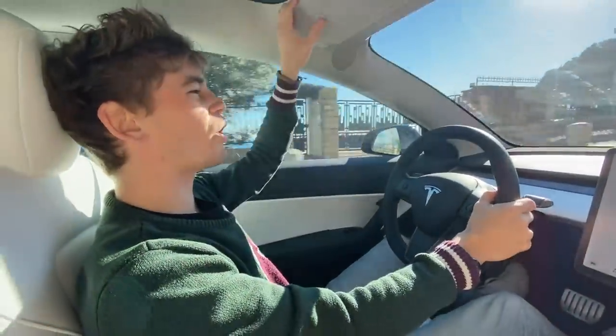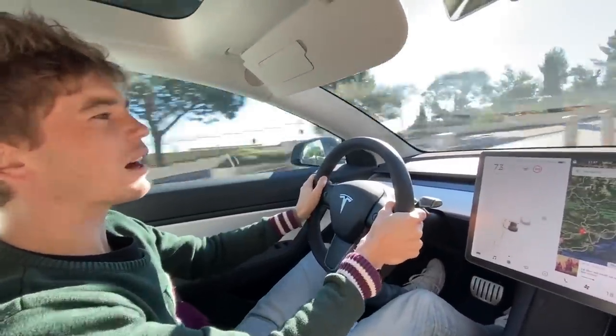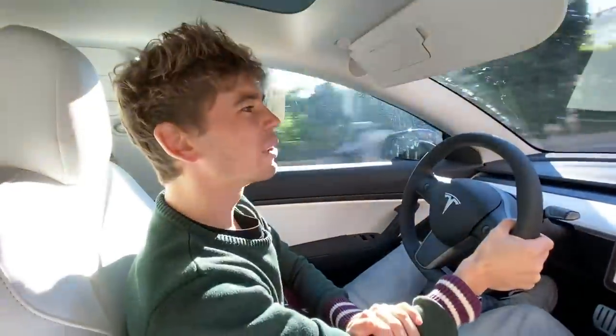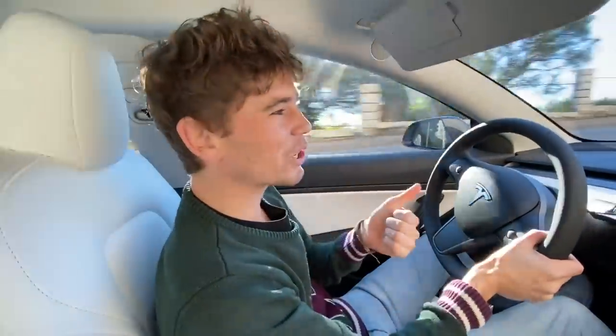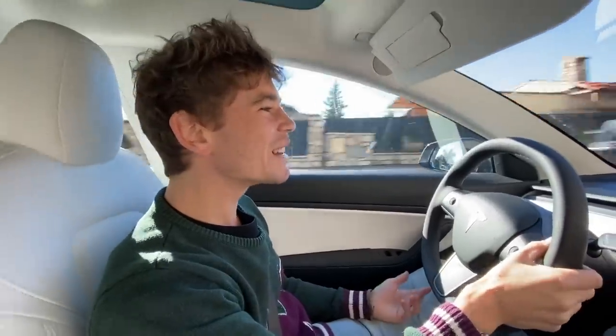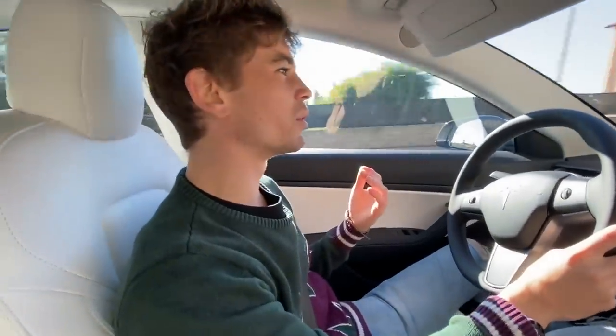The lack of noise makes it a whole new way of going about your commute. This is not the car that's necessarily going to make your hairs stand on end on a Sunday drive, but it is the car that will get you from A to B in the most efficient, relaxing, and innovative way. It's an experience in itself. They've also come a long way in terms of range.